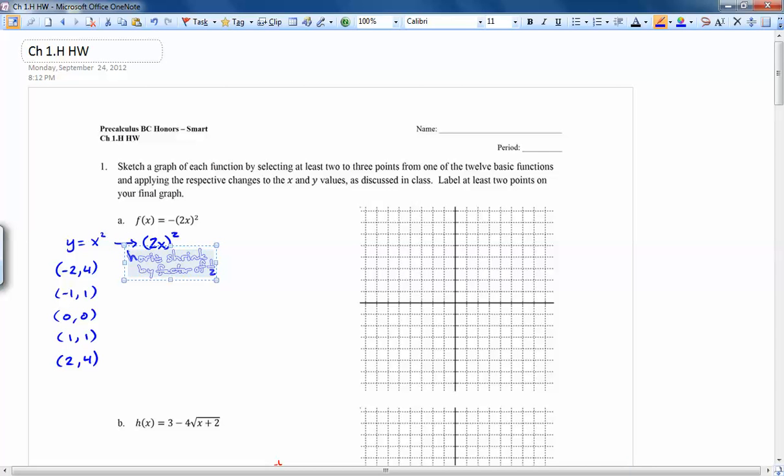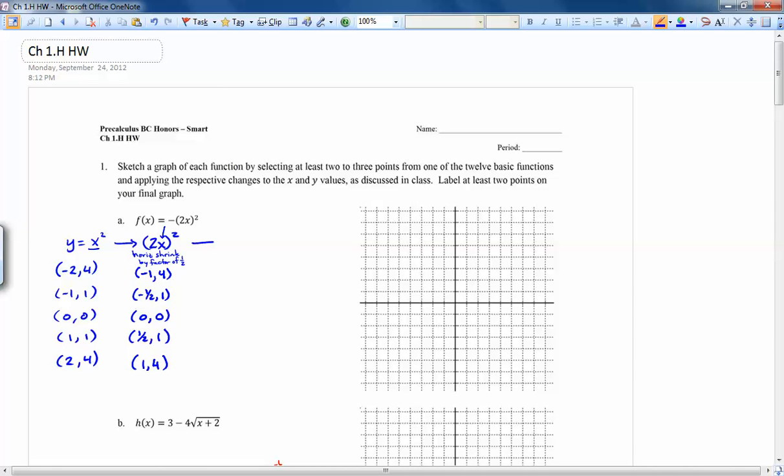Oh, let me get that whole thing. Okay, so that means that instead of plugging in negative 2 over here, that's the same thing as plugging in negative 1 right here, because then it gets doubled, right? So I'm going to have all my x's: negative 1 gives me 4. Negative 1/2 will give me 1. 0 cut in half is still 0. 1 cut in half is a half, and then that'll give me 1. And then this will give me 4.